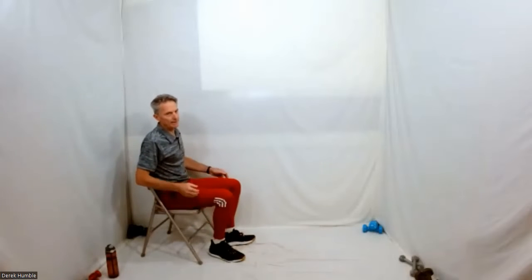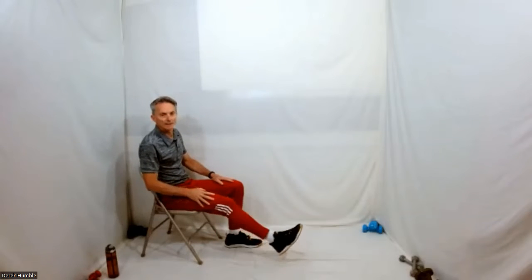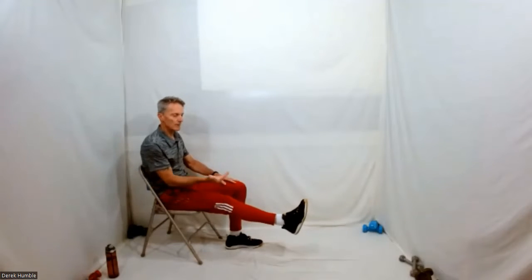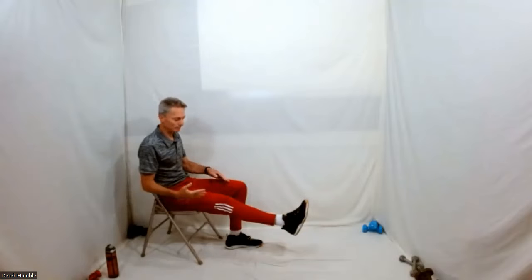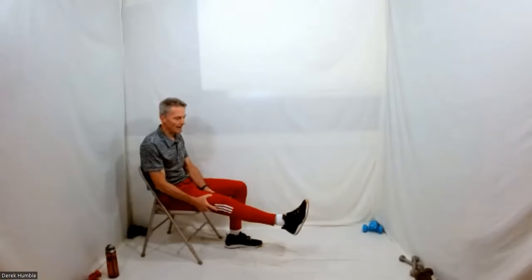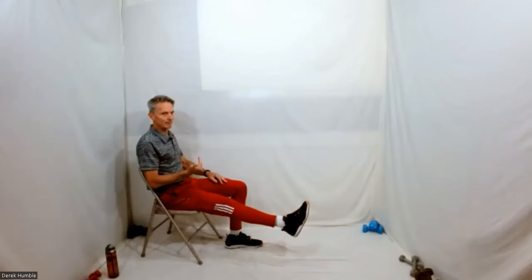On your chair, you're just going to lean all the way back in your chair. Put your back up against the back. Take one of your legs, you're going to extend it out, and we're going to lift it up. That's it. Try and bring your toe up towards your knee as best you can. Where it goes is where it goes. It doesn't matter where it goes. Your leg, I mean. If you need to hold it to do this, that's okay. You do what you do. I find that you're kind of leaning on the chair a little bit anyways. So the idea is to kind of keep yourself pushed back, heart lifted.